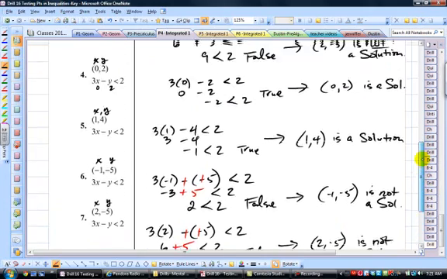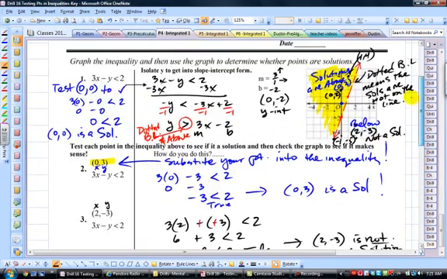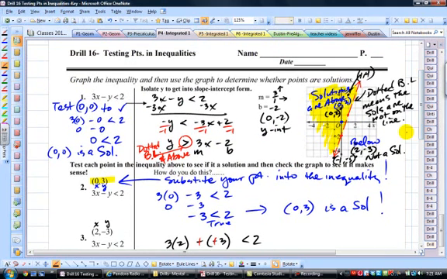All right, that's all there is to it here, guys. I used the graph up here to check your solutions to show you that it makes sense depending on what we get. And that's all there is to it. That's how you test inequalities. You just substitute in the inequality. If it's true, you have a solution. If it's false, you don't. There are only two possibilities here, and you just go with the flow. See you next drill.